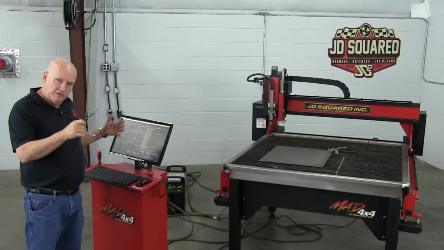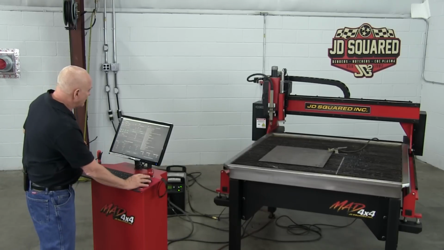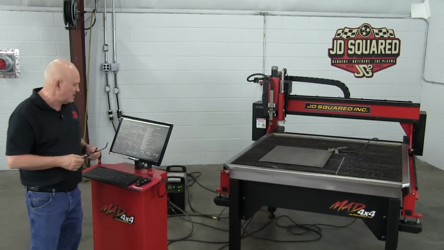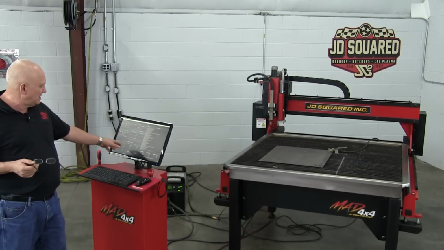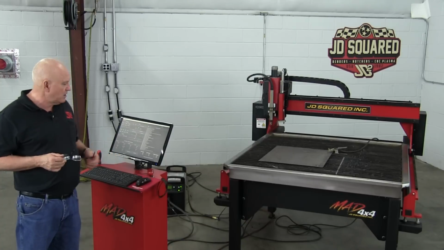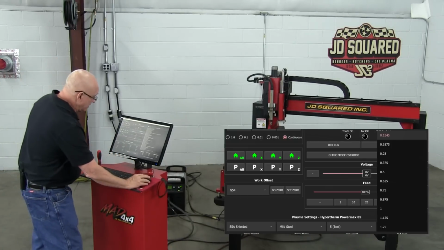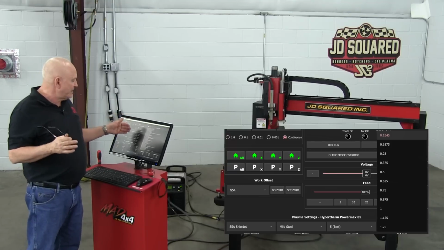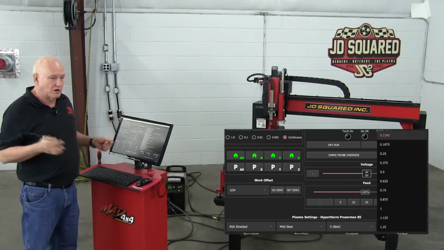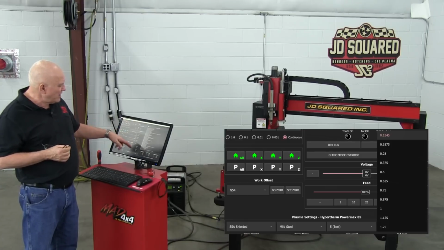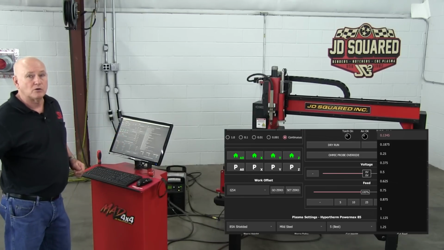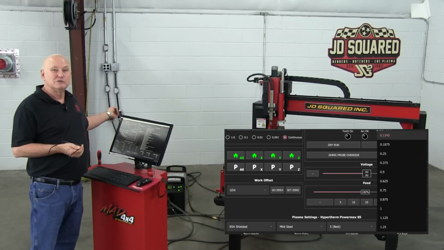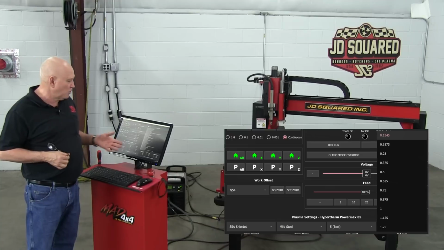Real quick, we got the quality settings down. We're going to go ahead and pick setting 5, the best quality. It actually says best. And the next setting here, it's going to give us our metal thicknesses. And right now, it's showing we can cut 0.0179. I'm sorry, I don't know what gauge that is. All the way up to 1/4 inch, but we can't cut higher than 1/4 inch. Why? 45 amp consumables are not rated to go beyond a 1/4 inch.